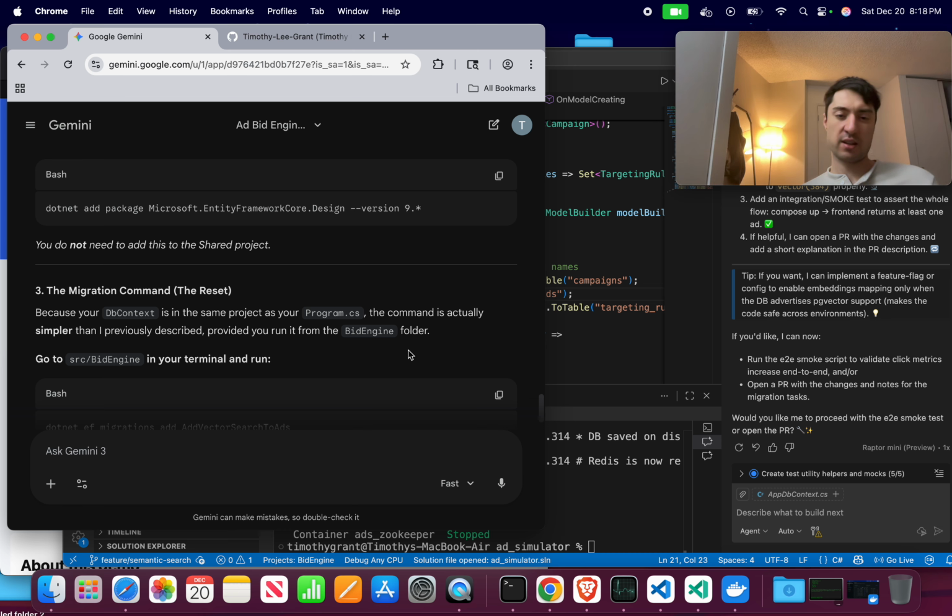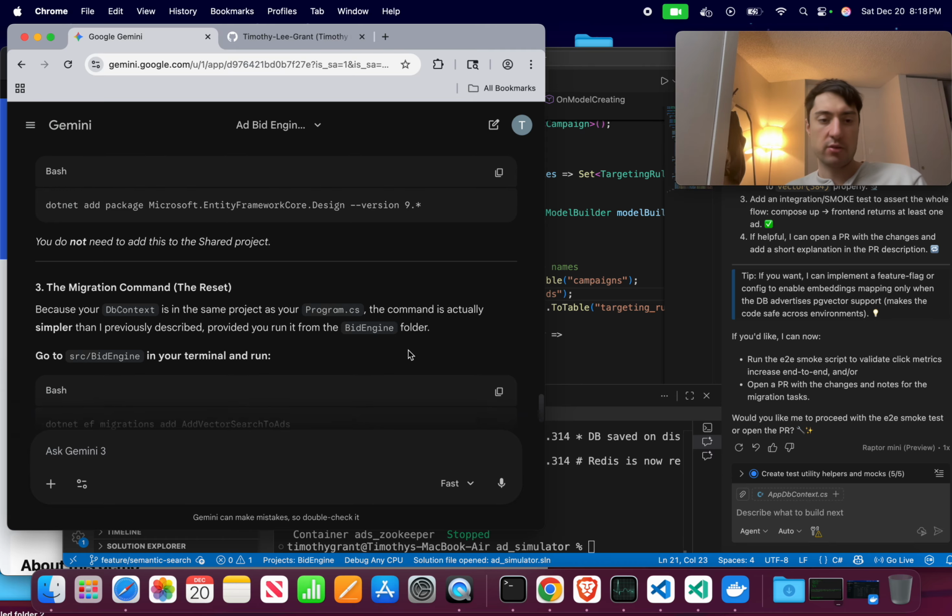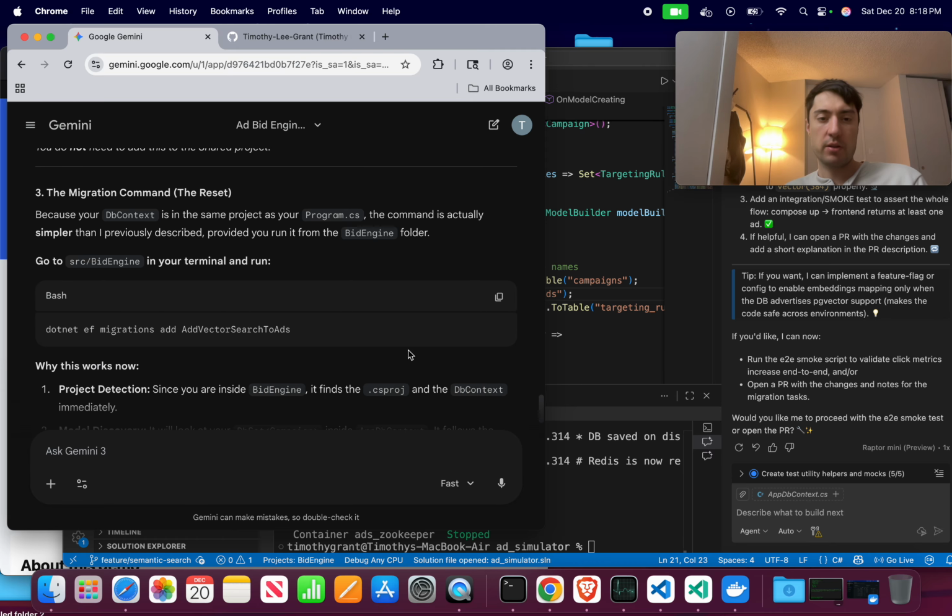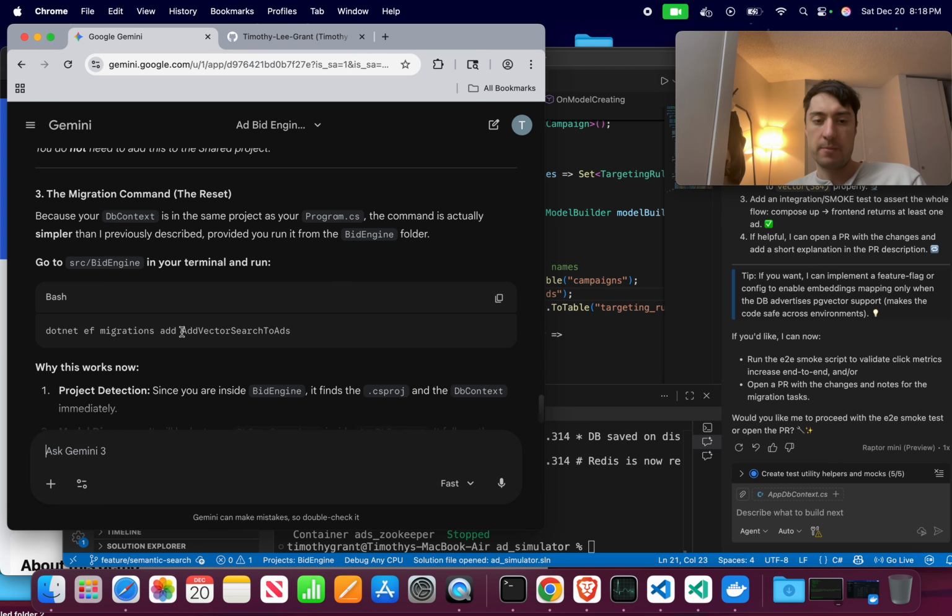So I'm going to take a second to think about what it just said. Okay. The migration command. Because your DbContext is in the same project as Program.cs, the command is actually simpler than I previously described, provided you run it from bid engine. Okay, so I can do dotnet ef migrations add, and then this, but what does this section do here?